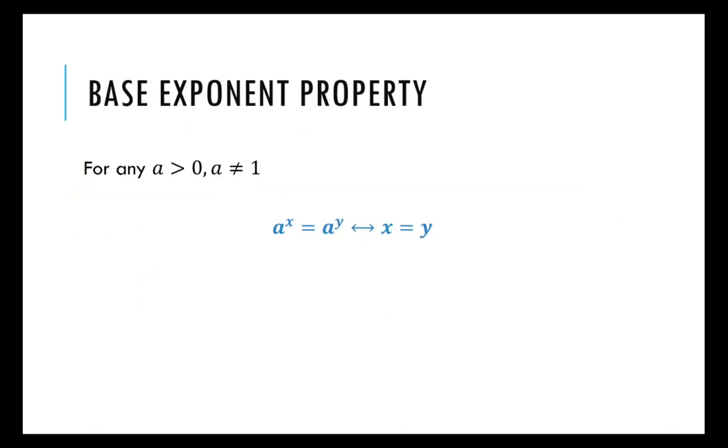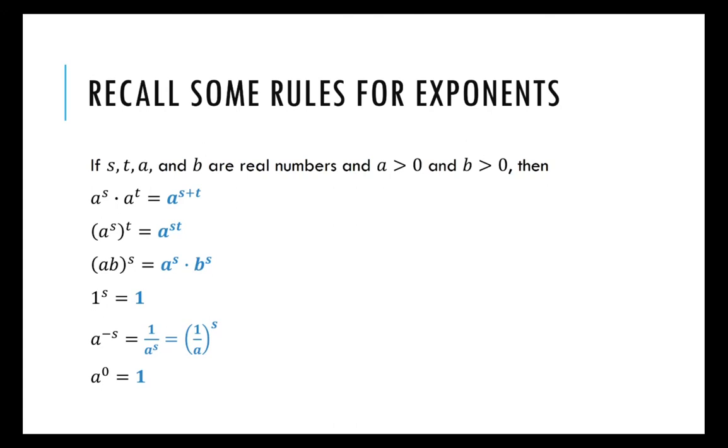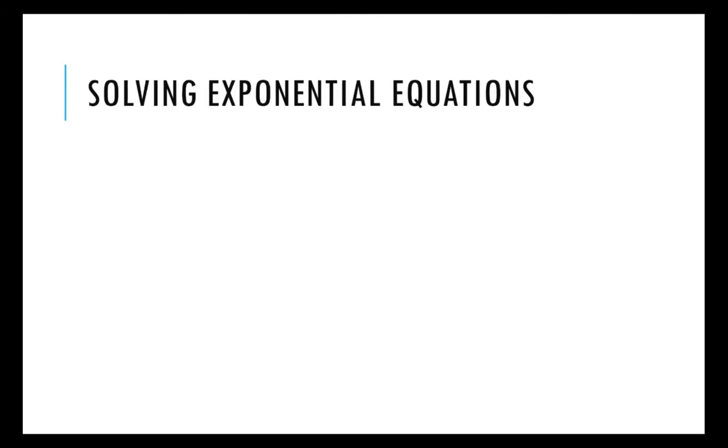As a reminder, when trying to solve exponential equations, if you can get a single base a raised to some power is equal to that same matching base a raised to a different power, you can set the powers equal and then solve like that. And just as a reminder, here are exponent rules that you might need to simplify. Then, what are our steps for solving exponential equations?